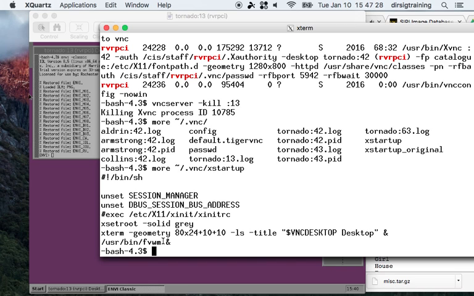There's a bunch of those things I have no idea about. The one thing that I do know is that you're starting up an xterm window with the xterm command here, and you're starting up the window manager. For those of you who did Cygwin, it's similar in that it's starting up a window manager on your local laptop. Okay.